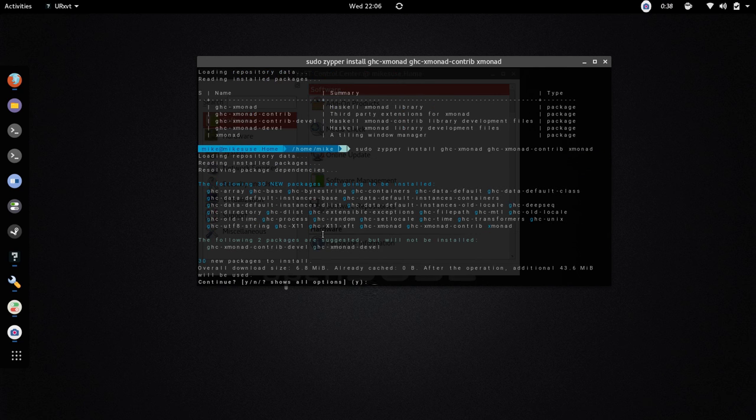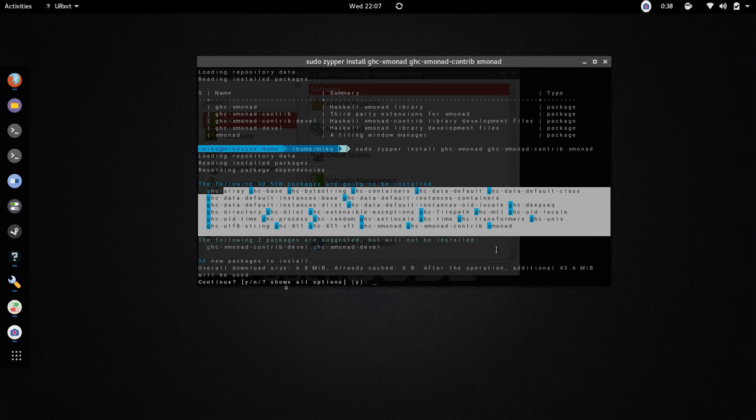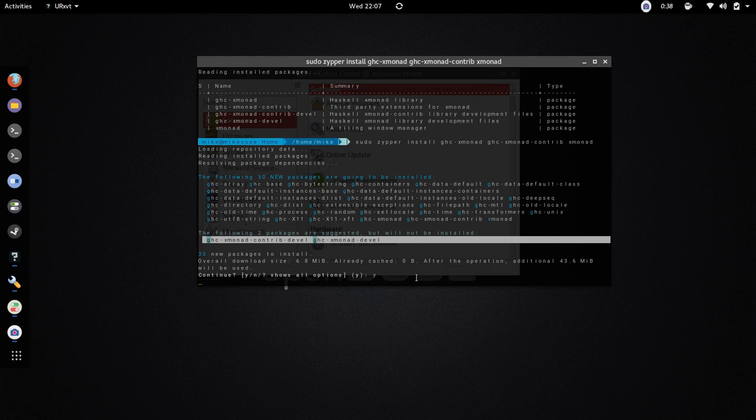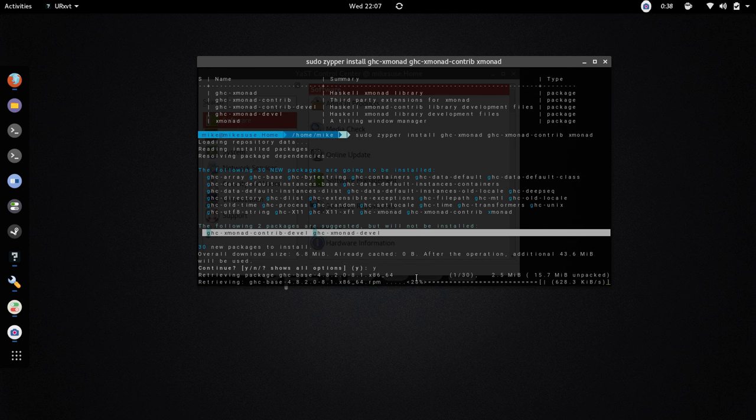As you see, there are 30 new packages that are going to be installed, and it tells you all the dependencies before installing. They do give you a suggestion, which is like optional on the Arch side, for the development side of it. Then you just hit enter, and xmonad will be installed.